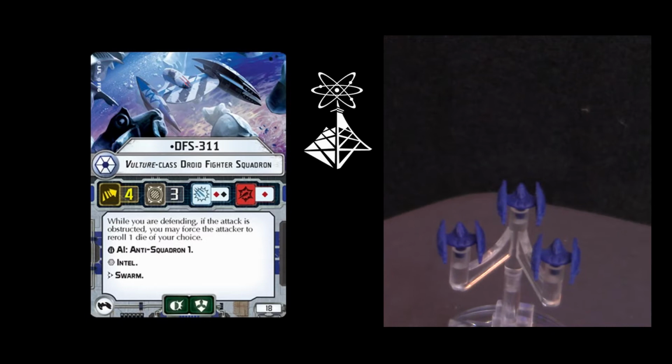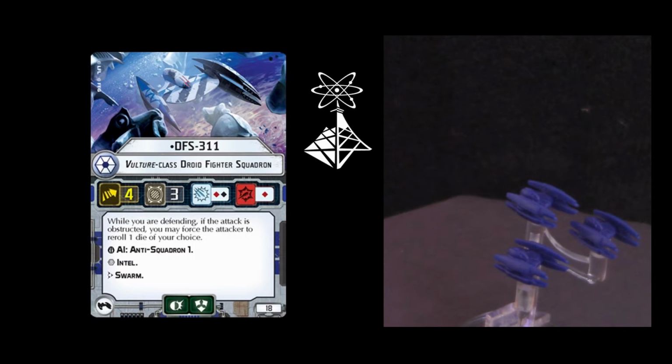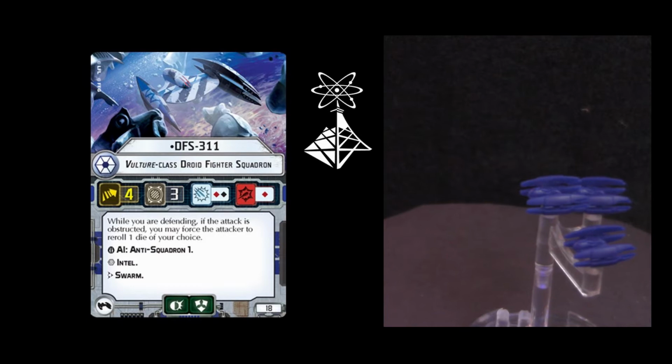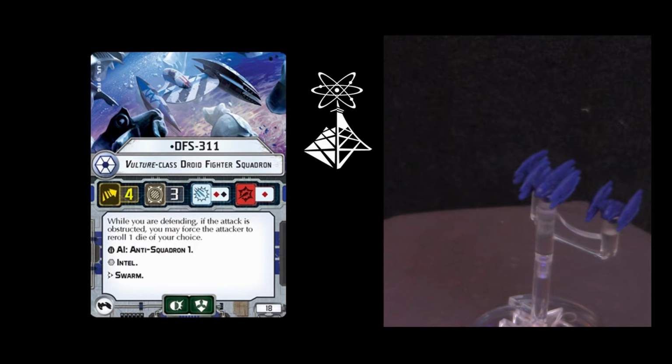Speaking of intel, intel now has changed in this release. The intel before gave all enemy squadrons at distance 1 heavy, which allowed you to move past them, through them, and attack ships. Now intel gives your friendly squadrons at distance 1 grit, which allows them to move even if they're engaged with one squadron. So this squadron costs 18 points. It also has the anti-squadron 1 and swarm ability. Its defense token suite is a brace and a scatter.